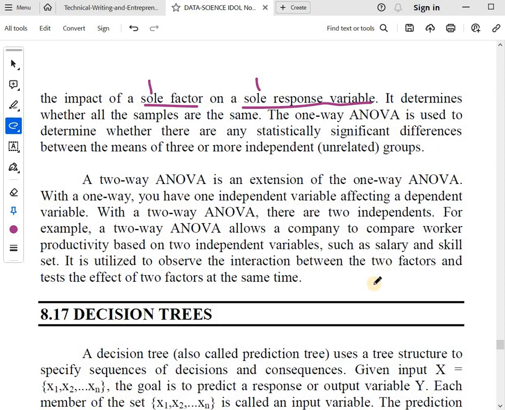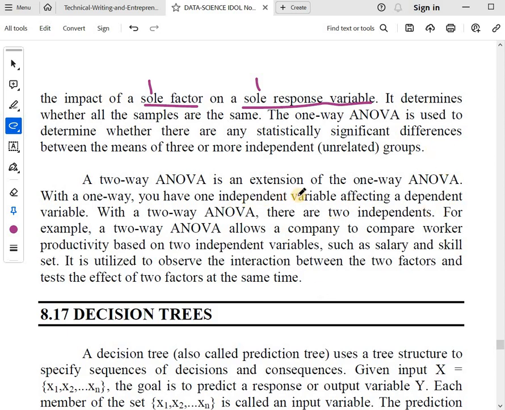Two way ANOVA में क्या होगा? Two way ANOVA is just an extension of one way ANOVA. In one way ANOVA there is a single factor and single response variable. I repeat, factor is nothing but input, it is nothing but independent variable, it is nothing but explanatory variable. Again and again I am telling you the same thing. Do not get confused with different words. I told you कि जितना भी books पढ़ोगे उतने examples आपको मिलते जाएंगे, उतने अलग अलग words use किए हुए मिलते जाएंगे. So factor, input, independent variable, explanatory variable, they mean the same thing. Response, output, dependent variable, okay, they mean the same thing.